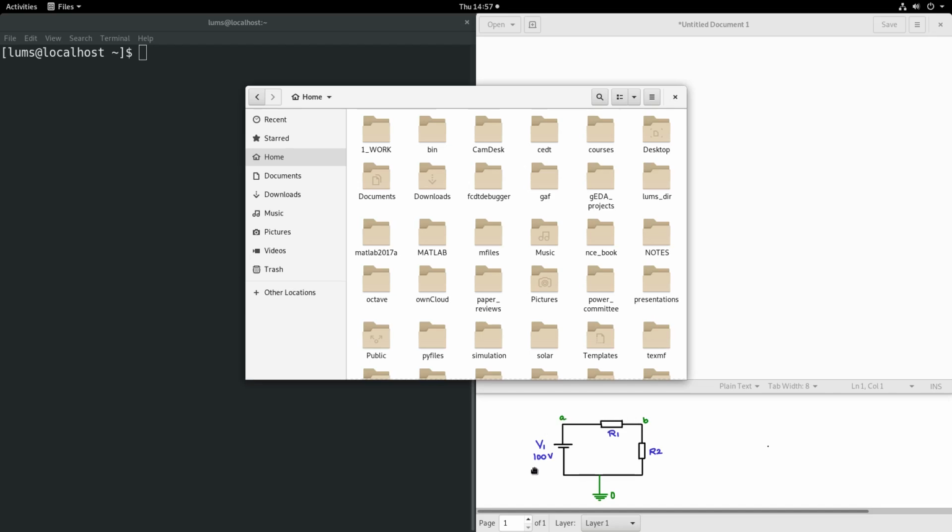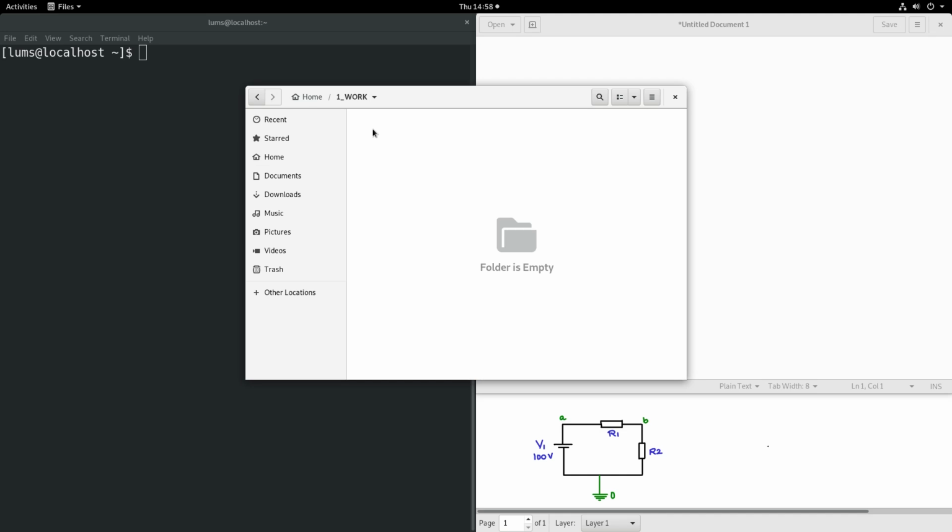Let us now consider this simple attenuator circuit and see how we will simulate it in Ngspice. First of all, let me create a blank folder. I'm calling this one work. It's a workspace where I will place the necessary files.